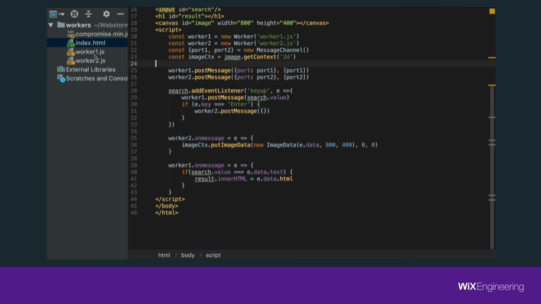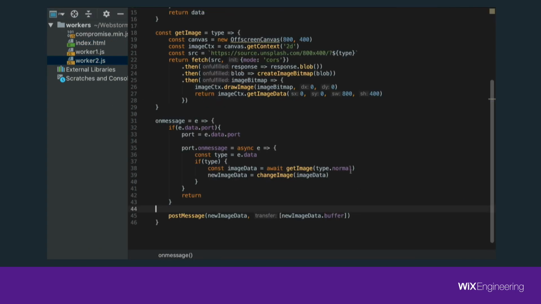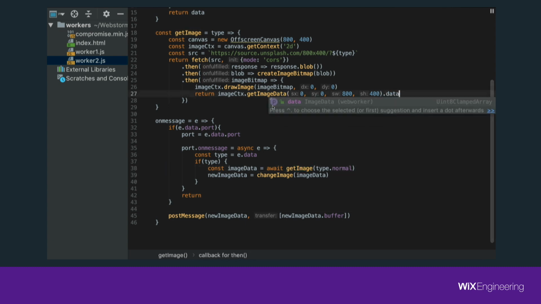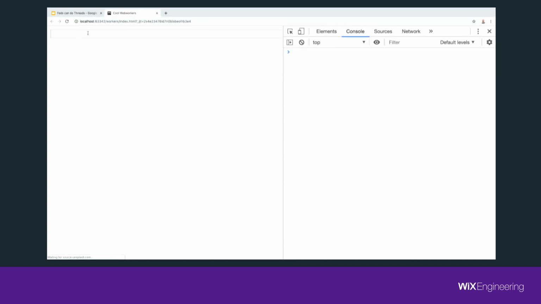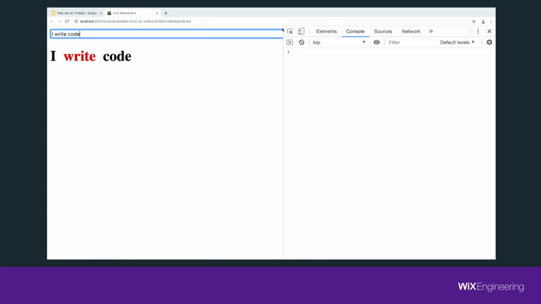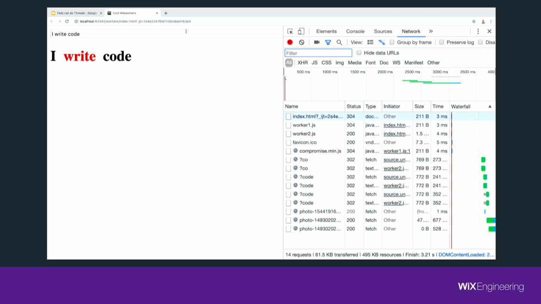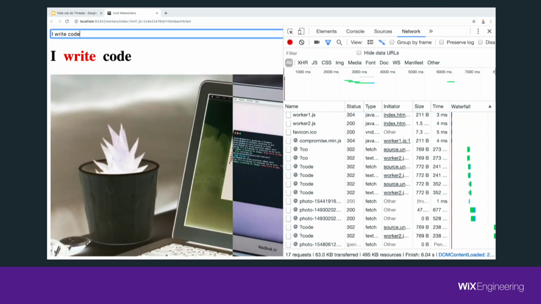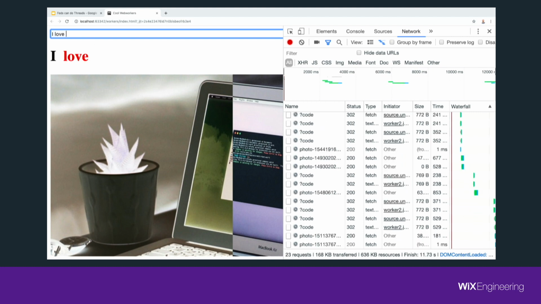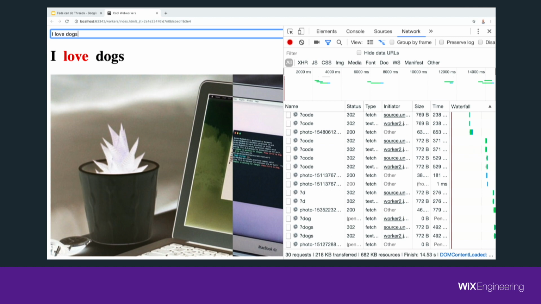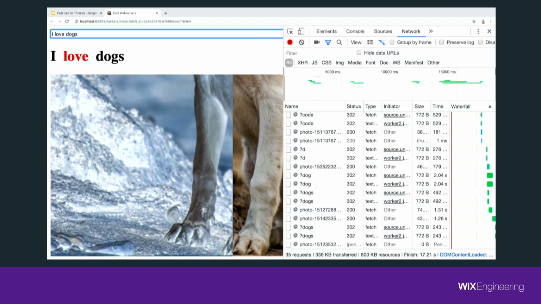Okay, I think I just need, so I have it, the getImage. I think I need data, and it will solve everything. Let's see, write code, load some stuff, and yeah. So as you can see, I'll have dogs, and just when I click enter, the image can come really, really fast.